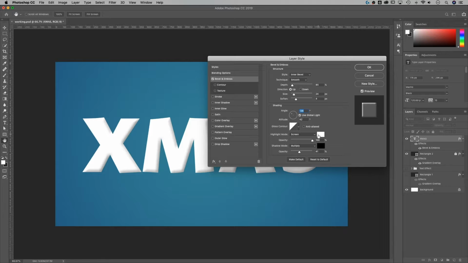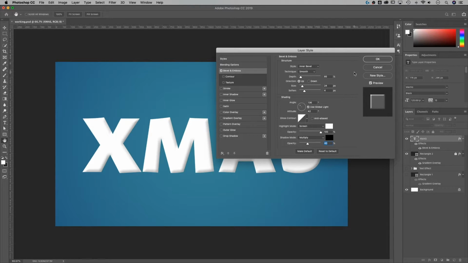From this, it's altitude, the screen, the shadow, you know, how dark do you want that shadow to show up? I don't even remember what I had that at, maybe like 40%. It's really not a perfect science. It's kind of like how you feel about how it looks on your page. Okay, we don't have to actually leave this layer style panel.